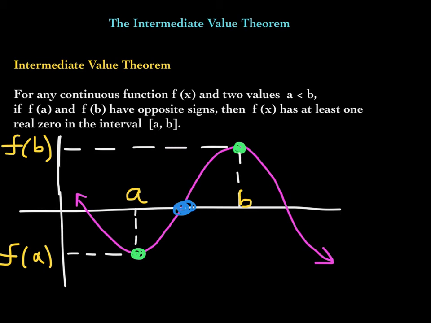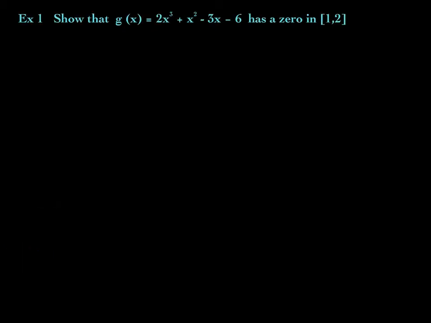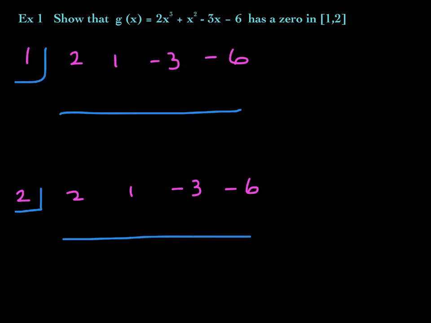All right, here we go. All right, here it is. This is a cubic function, and you have to prove that there is a zero for this function in this interval. So all you have to do is plug in the number 1 and then plug in the number 2 and show that those outputs, those function values, have opposite signs. All right, so here I go. I'm going to plug 1 in.